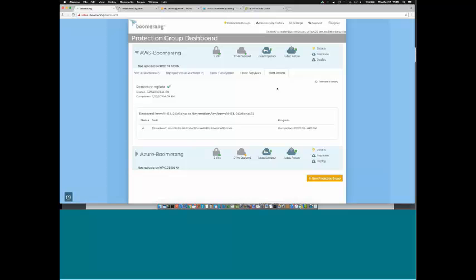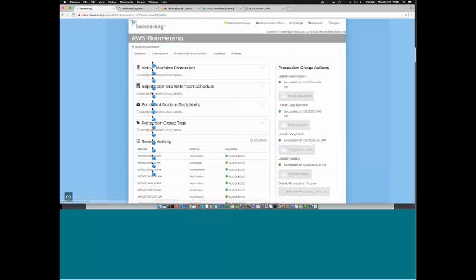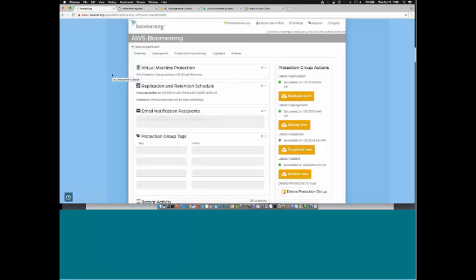And then we also have the tab here for the restore. Now restore is basically creating an empty virtual disk in your local VMware environment and then pulling down the replicated data that you have up in the cloud to that virtual disk. So again, you just go up and pick the snapshot that you want to use and it pulls that information back.